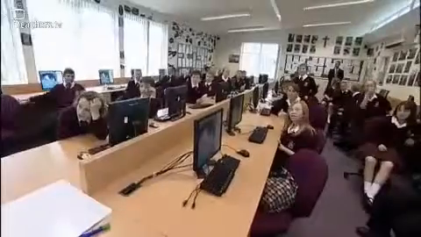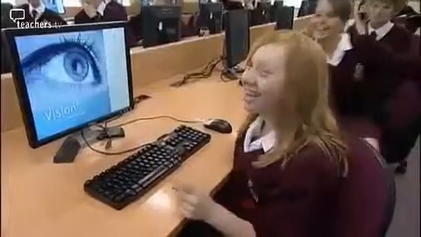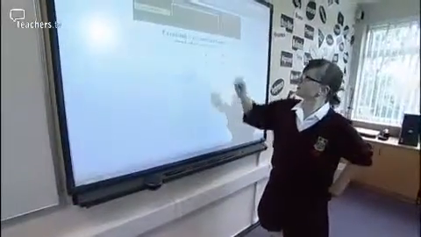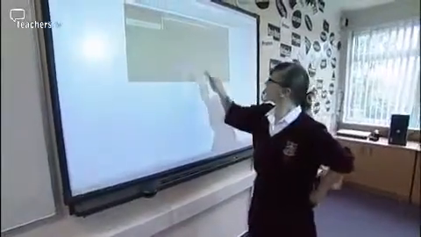I like the game. It's a penalty shootout game. It's quick. It always gives a positive response from the pupils. They enjoy it, they engage in the lesson, they engage in the game, and it's got a competitive edge to it.